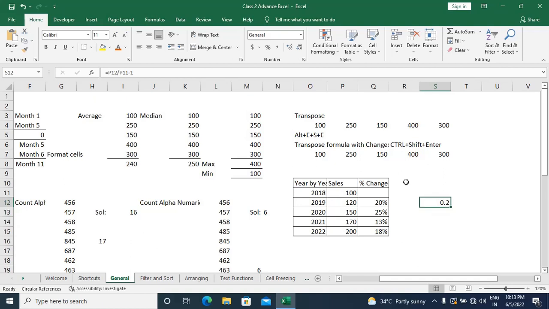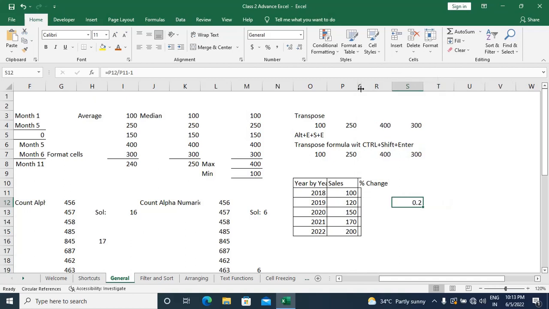Now what is this 0.2? If you just hide this, let's say this doesn't exist here, and you just look at the 2018 and 2019 figures, you can definitely understand that in 2018 the total sales made by the company was 100 crores. In 2019 it is 120 crores.